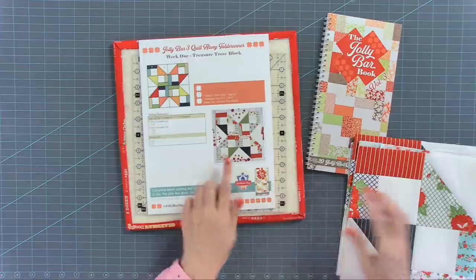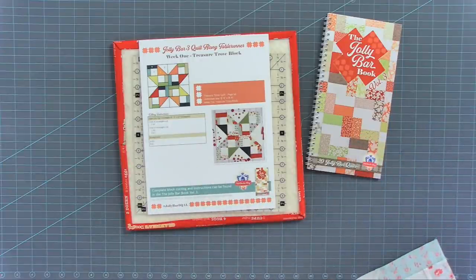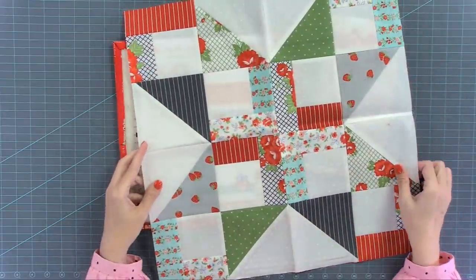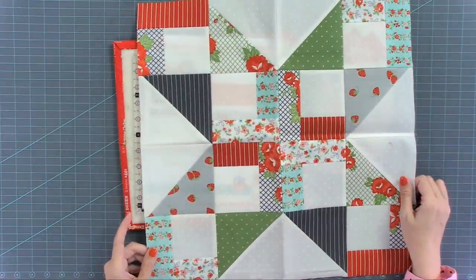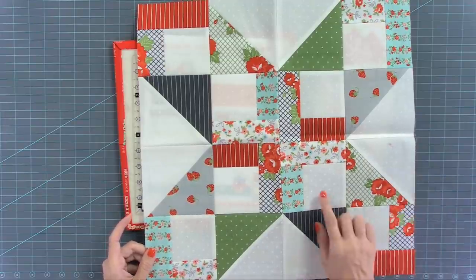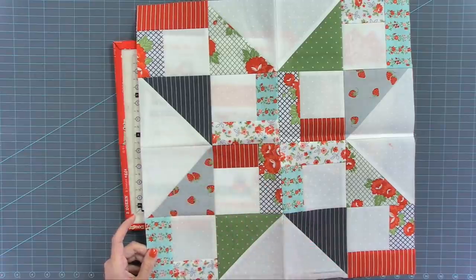And I am going to be using the Shine On collection. Is that right, Lily? Yes, I think so. Is this Shine On? We didn't write it down. It looks like Shine On. Let me look real quick. Okay. And this background is from that collection.